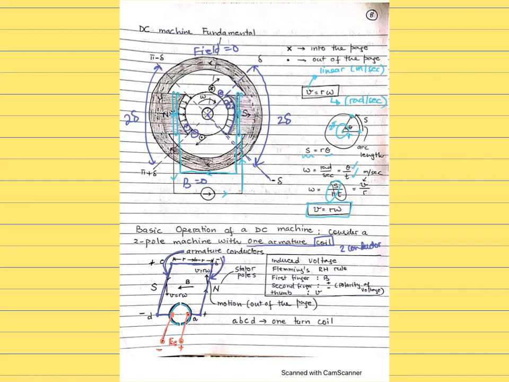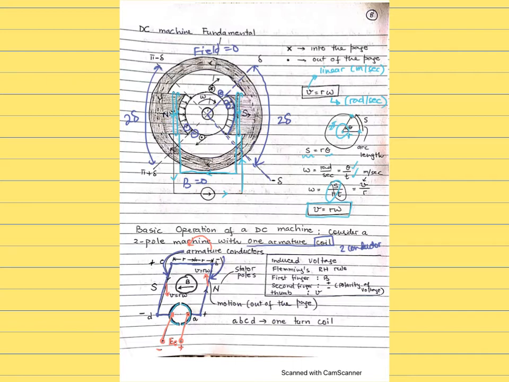So where is the magnetic field? This is where the magnetic field is. So the magnetic field is present from the north and the south poles. If this loop is rotating, and it's rotating in what direction? It's rotating in this direction, counterclockwise. So that means this side will go up out of the page, this side will go down. That means into the page. So out of the page and into the page, not up and down, sorry. So out of the page, the right-hand side conductor, and into the page, the left-hand side conductor. If it's rotating inside the magnetic field, there will be voltage induced.